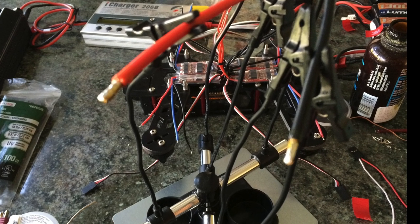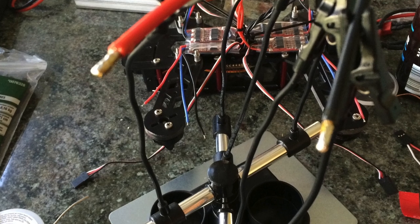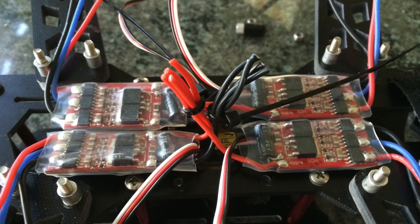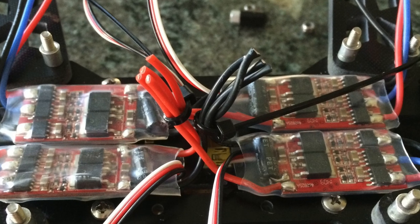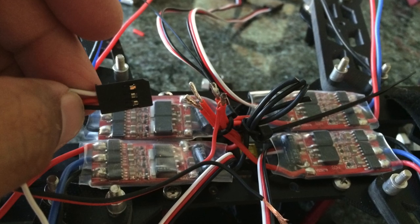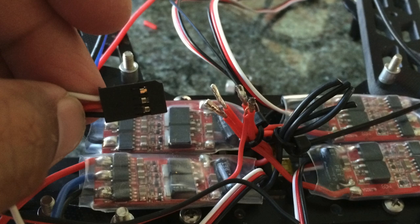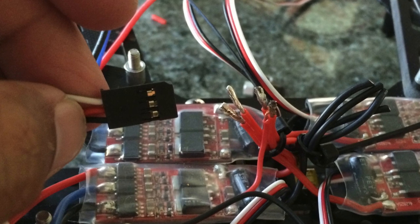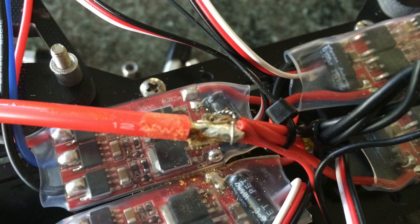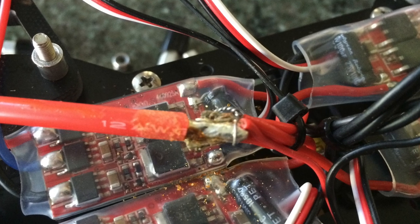We tinned the wires on both ends — this side goes to the ESCs and the servo wires supplying power to both of them. I shortened the ends, stripped and tinned them to get those ready to solder. I also added the servo lead to one of the red wires, and that's all going to be connected to the main red wire going to the battery. I gathered all the red wires together with my 12-gauge wire and used a piece of rigid wire to secure them mechanically while I solder.